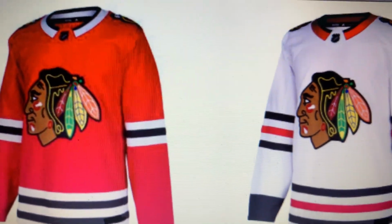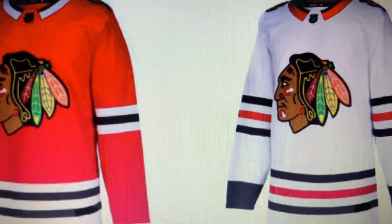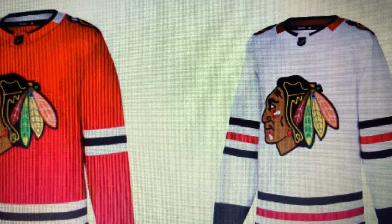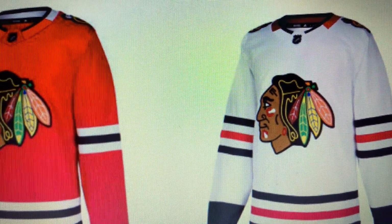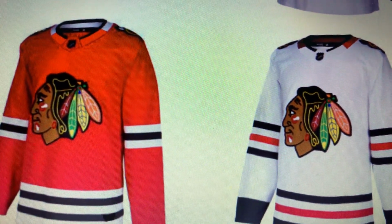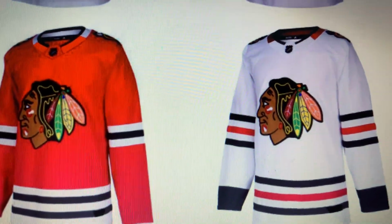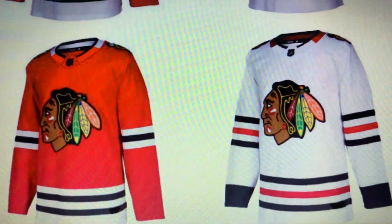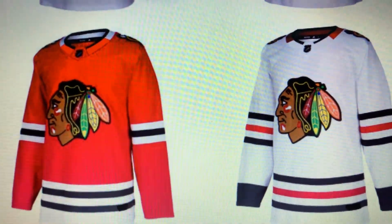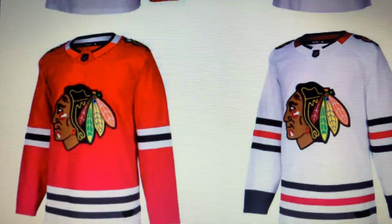And with that in mind, this is what the current collars have looked like for the past 2 seasons. And this is what the collars will look like next season. And for the record, these 2 jersey mock-ups here are with their collar design. These are not official leaks. These are just collar concepts that I've made. And this is what the collar design will look like for next season. So this is a very realistic mock-up on my part, because I just edited the collars out for what they will be next season, eh? But here's what they're going with.